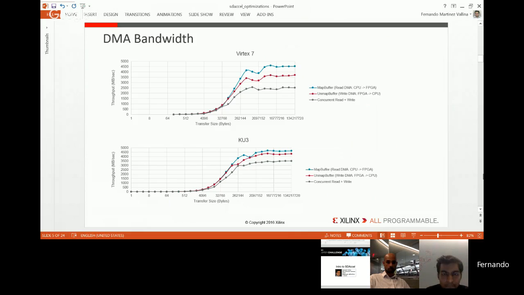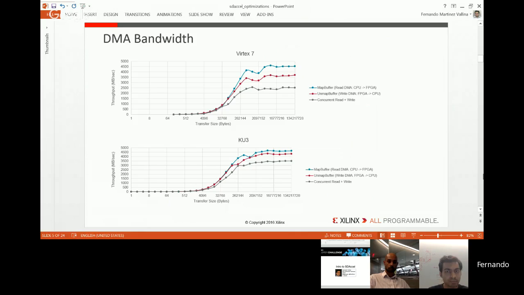So if you look at transferring on the Virtex 7 cards, which are available as part of the OpenPOWER challenge, your maximum throughput is going to be about 4.5 gigabytes per second bandwidth. And if you're reading back from the FPGA, you're going to get about 3.5, 4 gigabytes per second. Now, this all works at this bandwidth if you follow 2 things. One, you do not interleave reads and writes from the FPGA card, because if you do concurrent reads and writes, today you only get 2.5 gigabytes per second.